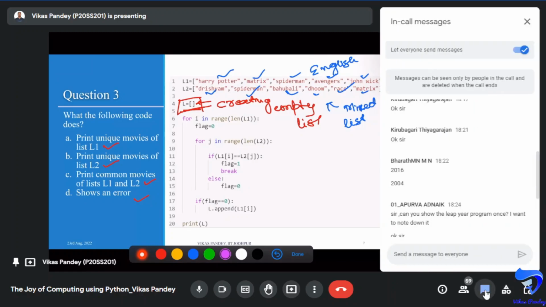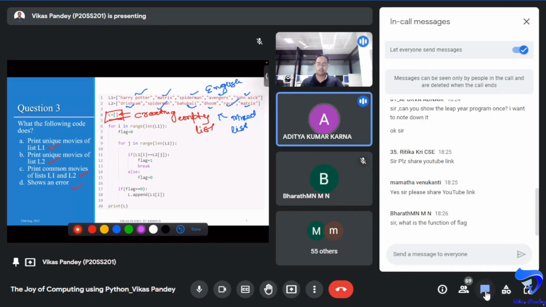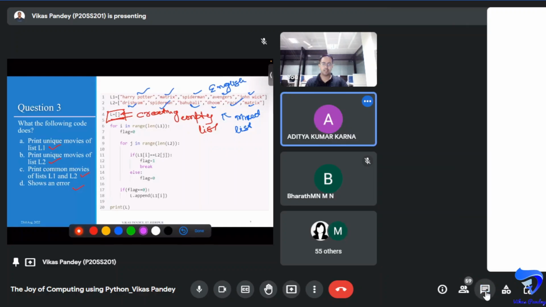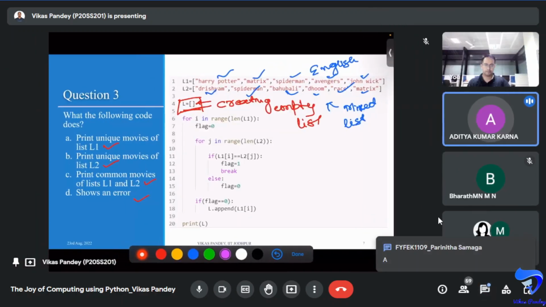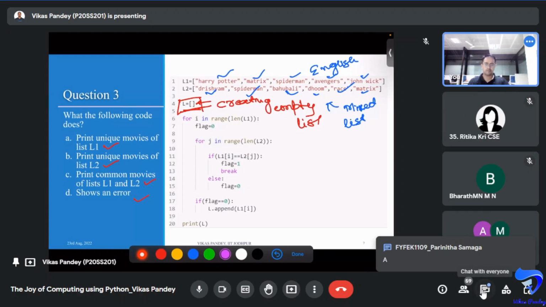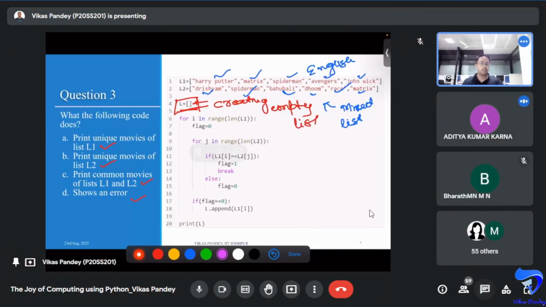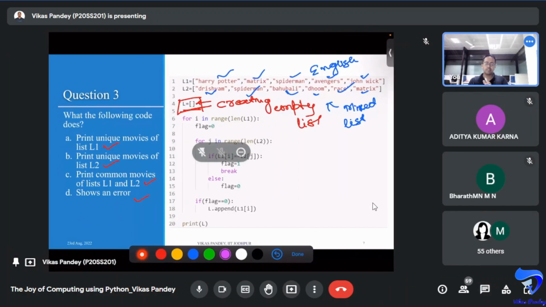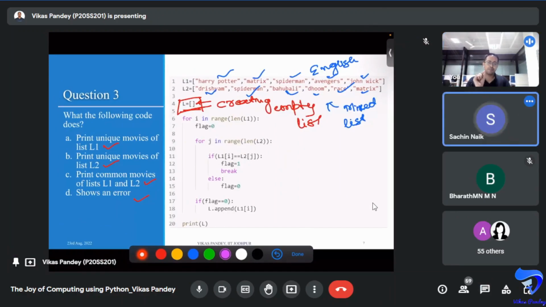Option C? So maybe A, because it will append the L1 item in L. Maybe A, I think. Yes, correct, it is A.